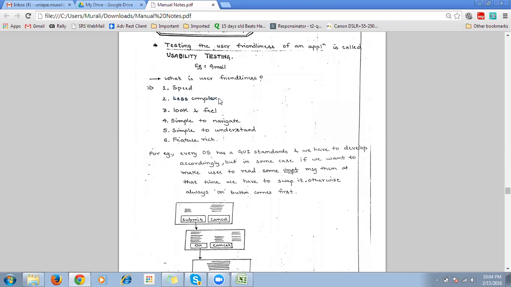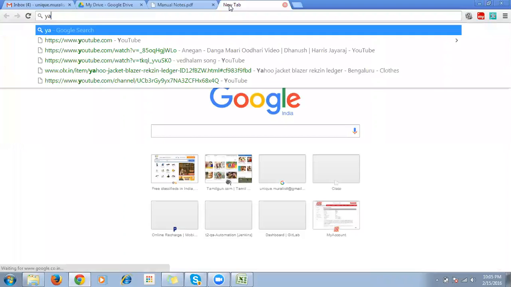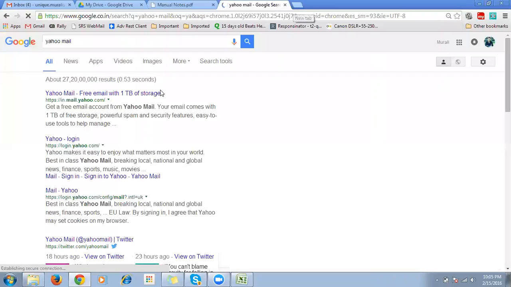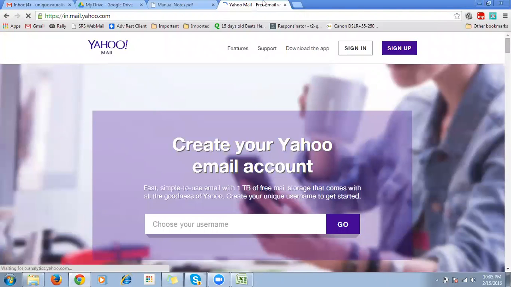Next, the look and feel of the application. This is Gmail. If you open Yahoo Mail or hotmail.com, you can see that Gmail is very much user-friendly compared to them.